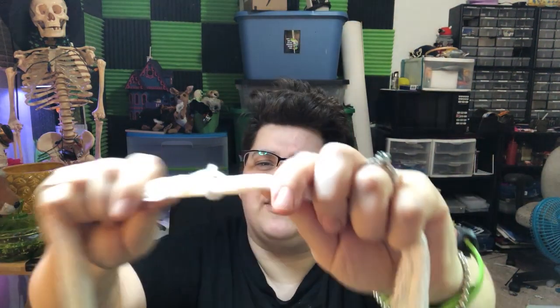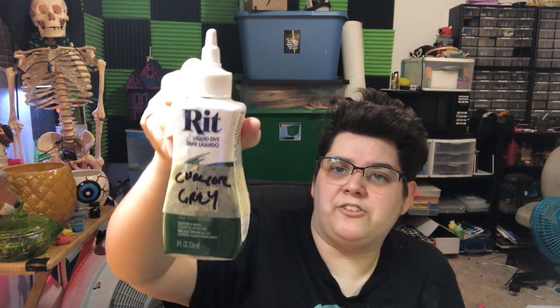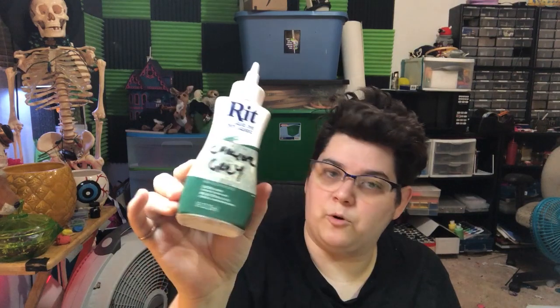It's only there to keep everything together when we wash it, so you don't need it to be tight — it's just there so that you can find the middle of your loop. Now, depending on the method, you need something that is microwave safe. I like to use this little guy — it's just a one cup measuring cup — or you need some plastic wrap. Make sure that the plastic wrap you have is microwavable; you need to be able to microwave it either way. You also need your dye. I do use RIT, but these are premixed colors. You don't necessarily want to use it right out of the bottle — I do a three to one ratio of water to dye for a regular batch, and then I will further dilute that depending on the color that I want.